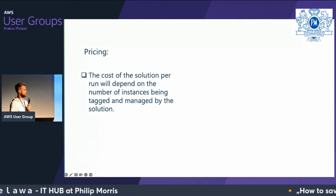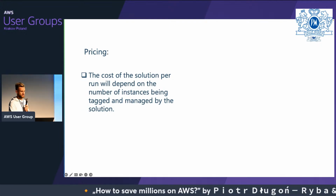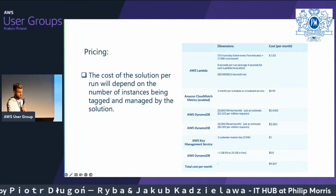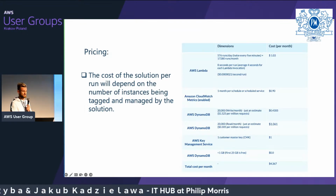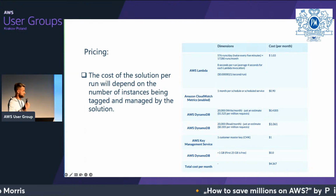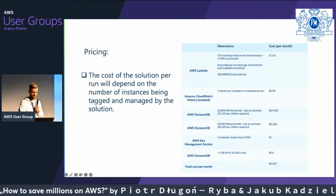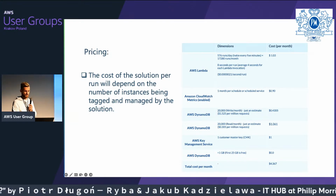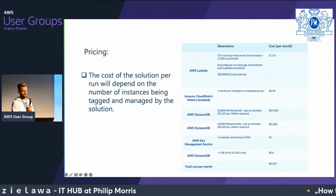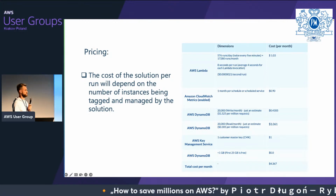Related to the instance scheduler pricing, it's always very tough. The cost of the solution itself: the instance scheduler is not a service, it is a solution, so the solution itself is free. However, it uses some AWS services under the hood, so you still need to pay for some of them. But in our experience, unless you have very significant resources, the costs are generally below $10, or even less. The price increases proportionally when you have a lot of instances.